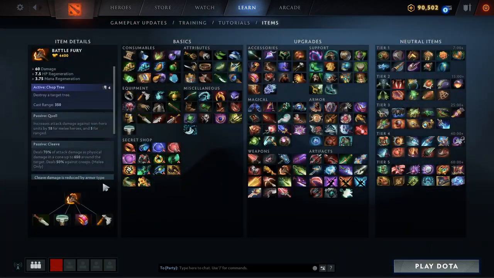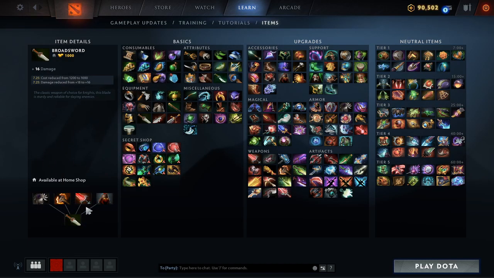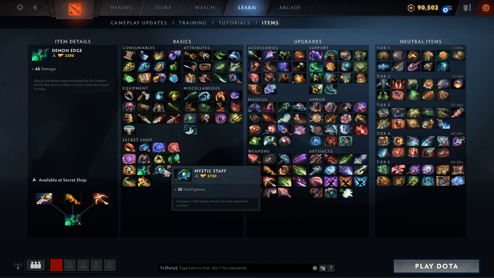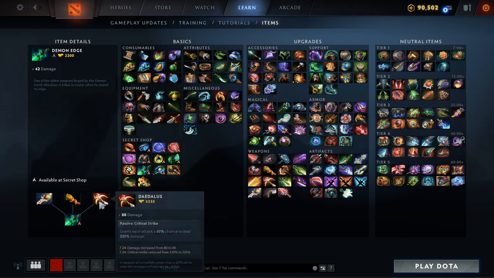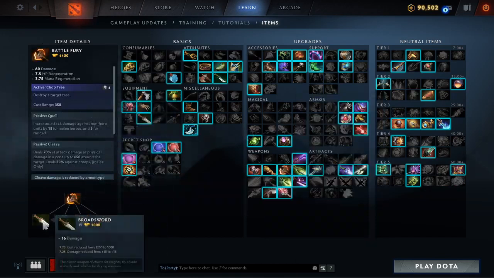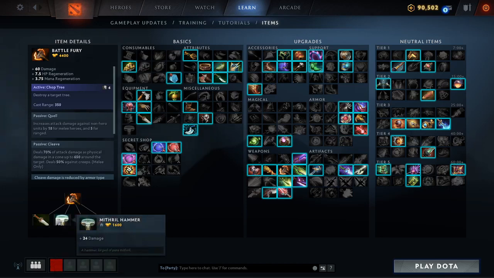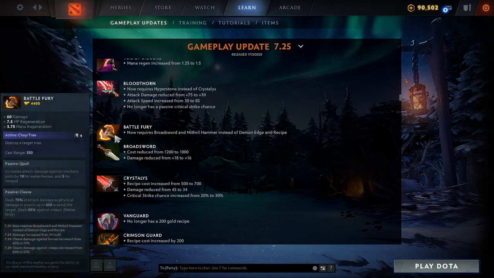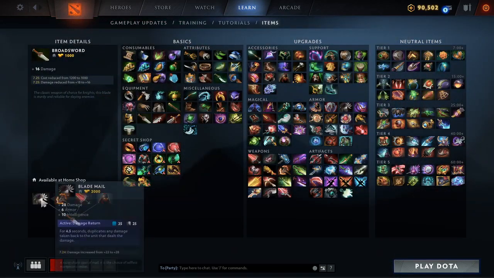Battle Fury is now changed. So instead of requiring Demon Edge, it now requires Broadsword. What does Demon Edge even build into now? Was it just... okay, oh, no, it was already like that. Alright, where's Battle Fury? So now you need the Mithril Hammer plus Broadsword. That's 400 gold more expensive, which I guess makes sense because they did buff it recently and they made it kind of strong. But okay, Broadsword was buffed by being cheaper.